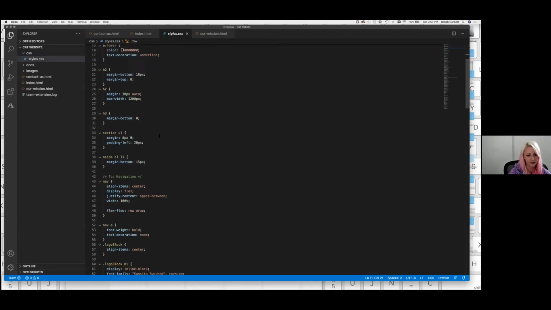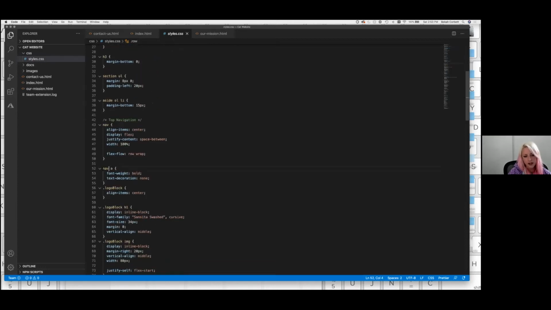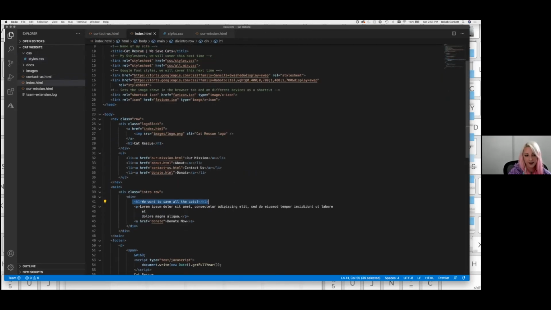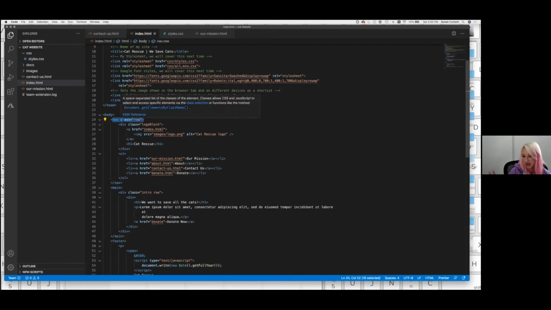I tried to add some comments where I state what the parent element is, and then I follow it with something that's nested inside it. So here I'm saying within our nav, I want all of the links to look like this. And so it directly ties to the nav element, which had a class. I could have used that, but I was trying to just keep it very obvious. And then any link that's inside any link is going to look a certain way.